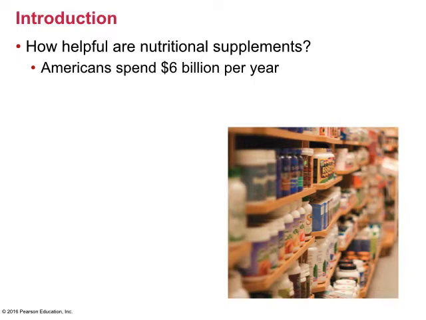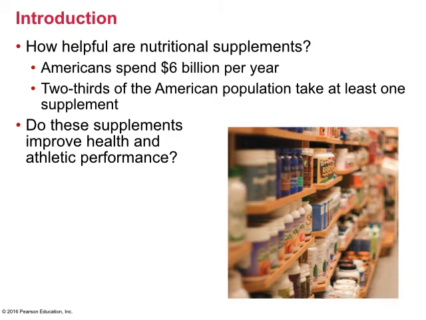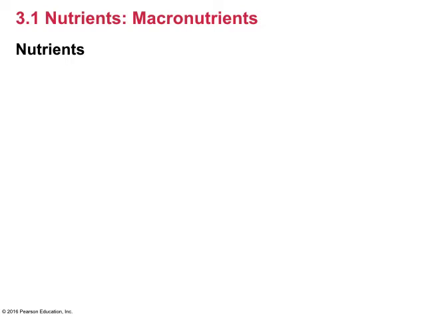It's interesting, Americans spend $6 billion a year. I didn't know this. This is all from your textbook. On nutritional supplements, right? If you go to any grocery store, they'll have a big aisle of supplements like vitamins and minerals and other things. And two-thirds of the American population take at least one supplement. But do they actually improve health and athletic performance? Let's look at that.